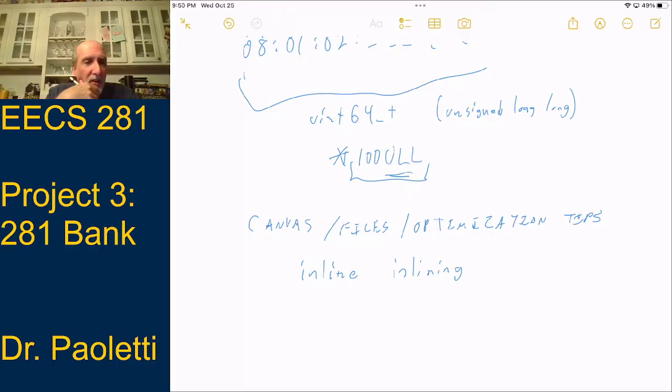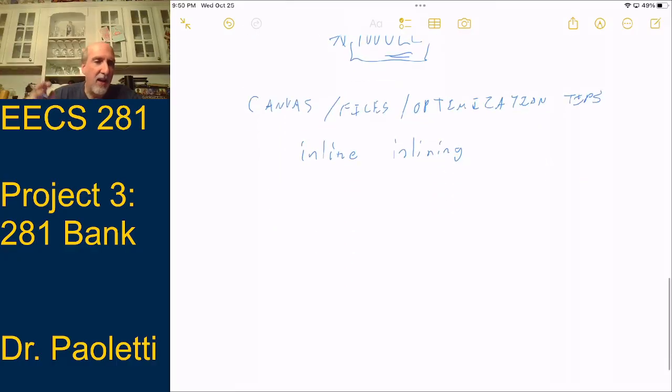Now, one thing that is important I want to point out is something about the place command. We guarantee you that the place command timestamps will be non-decreasing.